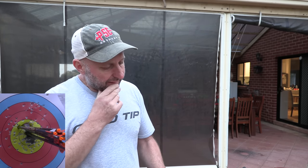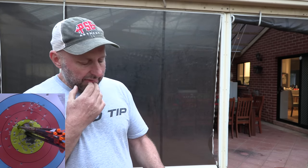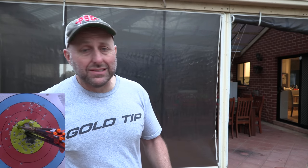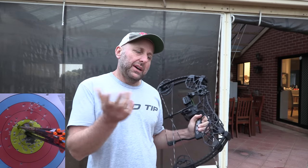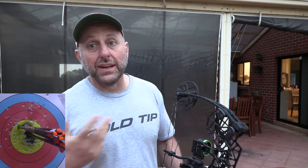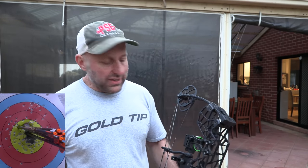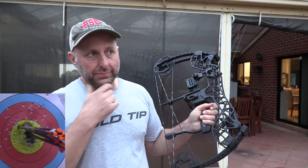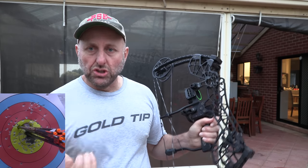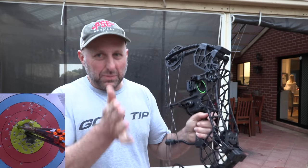The sight's a little bit hard to adjust. The bow is nice and quiet. I'd like the string to be thicker. There's no vibration in the shot. At $1,500 I think it's a little bit expensive for the bow, but at around $1,000 Australian where I think this bow should be, it would be good. The bow is unique enough that it has a kind of collectible element to it — a lot of bows are similar, so what's the point of having two similar bows? This bow is very unique.